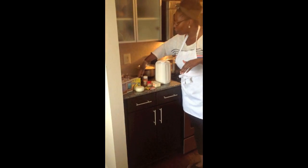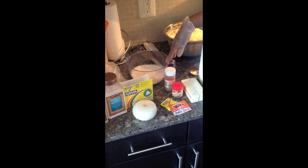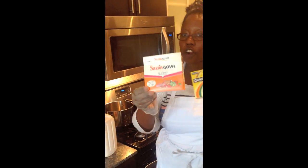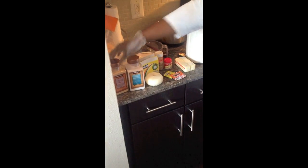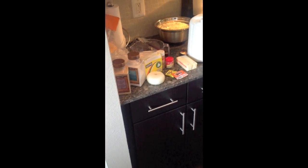We also have for our roux with the butter, 8 ounces of flour or a cup of flour. And our spices, we're going to be using are a little bit of nutmeg, some white pepper, 2 of my favorite go-to spices, Sazon. We have the orange Sazon, which is achiote, and then we have our Goya powdered chicken bouillon, okay? And then of course, some salt and some granulated garlic. Alright, but first we're going to start with our milk.